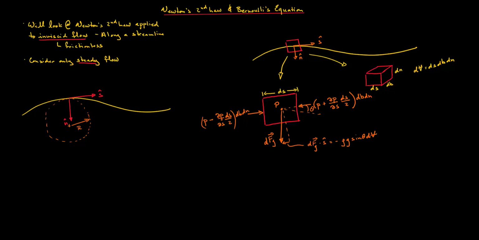So in the previous videos, we looked at geometric descriptions of fluid flows. In particular, we looked at the concept of a streamline. In this section, we are going to look at Newton's second law along a streamline. That is, if we apply Newton's second law, the sum of the forces along is equal to the mass times the acceleration along a streamline, we're curious to see what this will give us.